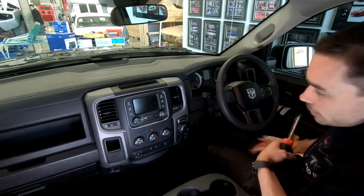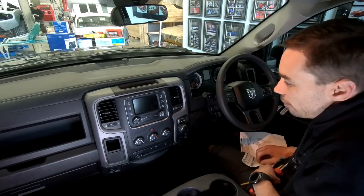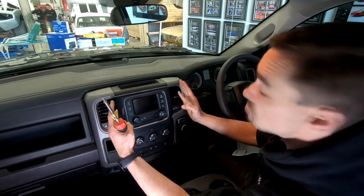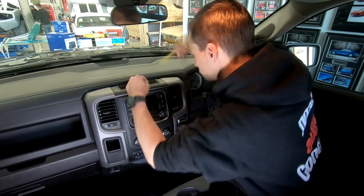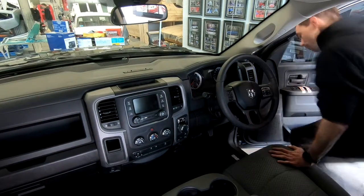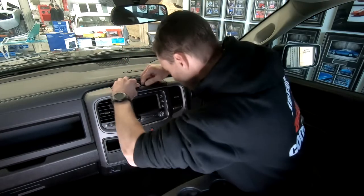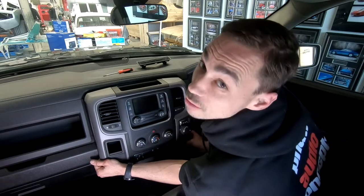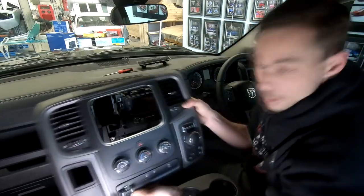All right, here we are. As you can see, this is the stock unit that's in here, this little dainty 5-inch screen. So that is definitely going to come out. We're going to have about 9 inches of screen, so that's going to be a slight upgrade. Four extra inches. I think she'll be happy with that. Torx. I need to go get me Torx. All of the clips. There's a dash piece out.